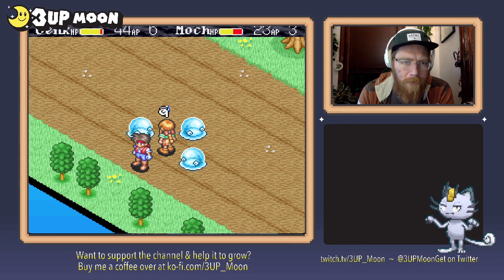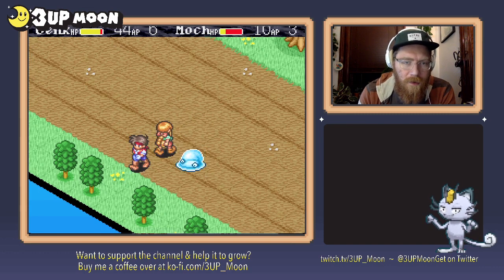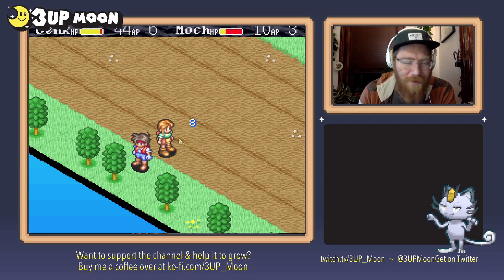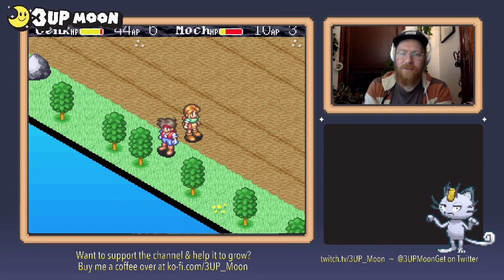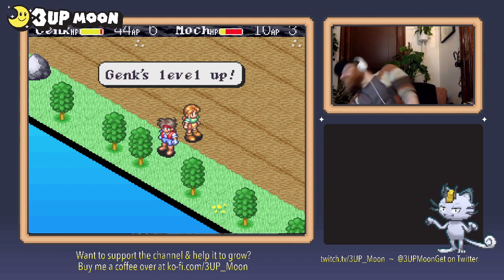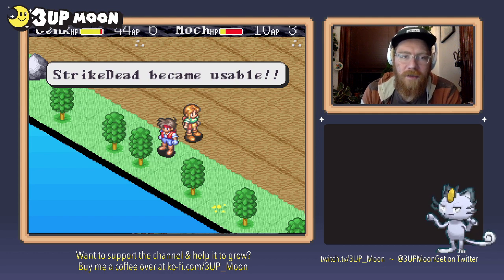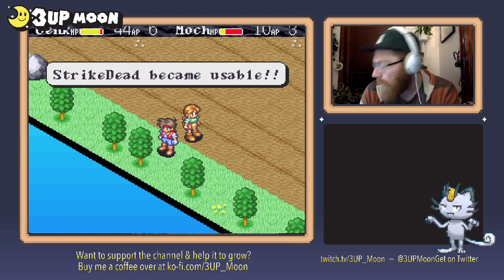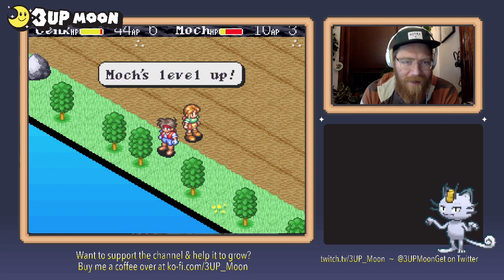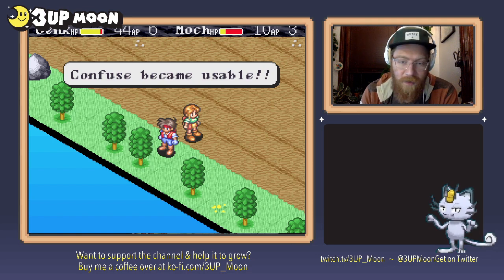Recover Moch. Okay, we're getting used to this. That was a very strange movement. We were back to back. That was funny. That's really funny, actually. Yeah, I mean, I could get behind this game. I could definitely see this game being something that became usable in the future, like Strike Dead over here. I could see this game being something that I could get used to in terms of the battle system. It is unique. I'll give it that.